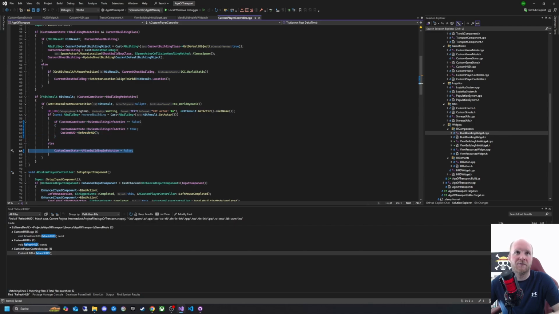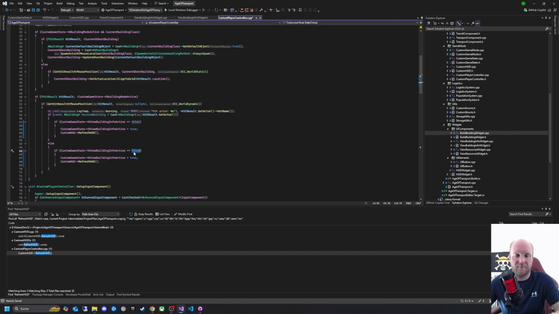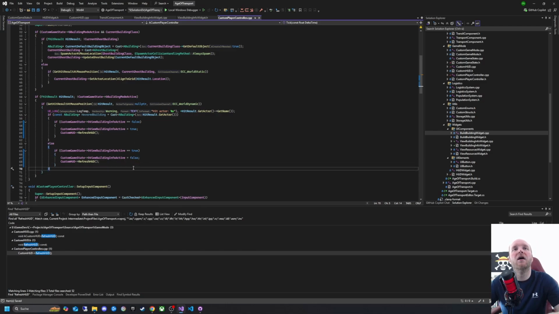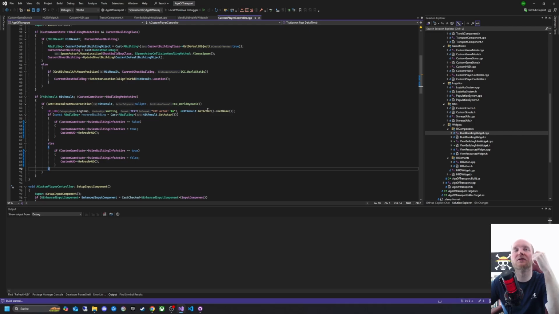And the same thing here. It's not perfect code, but we will refactor it later. I think there is an easier way to make this with fewer ifs. But it doesn't matter for now.